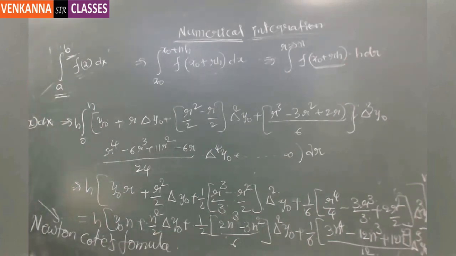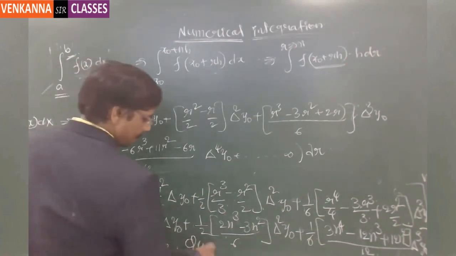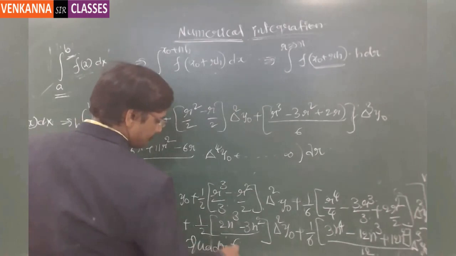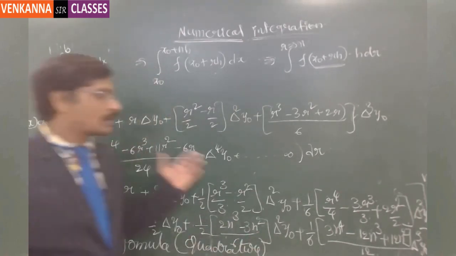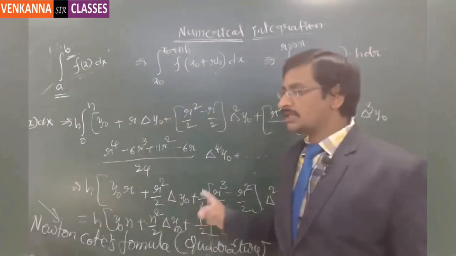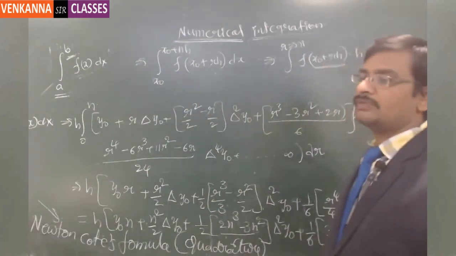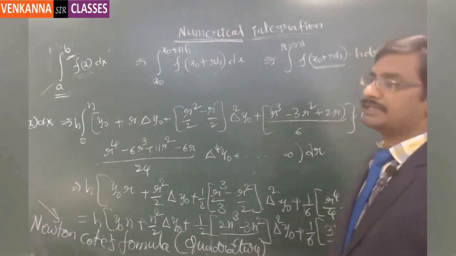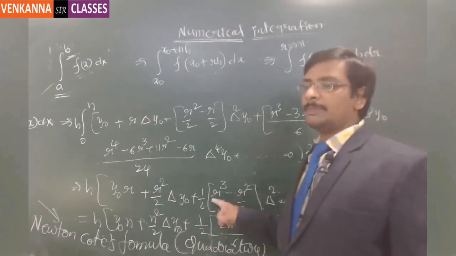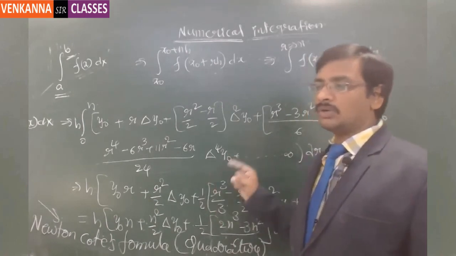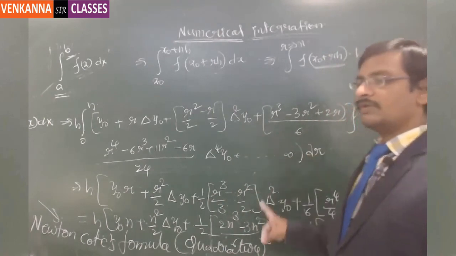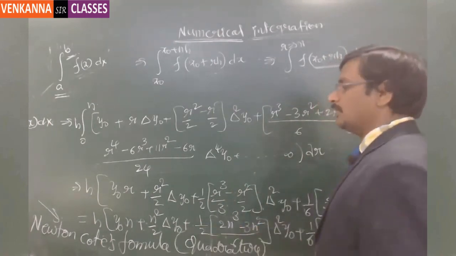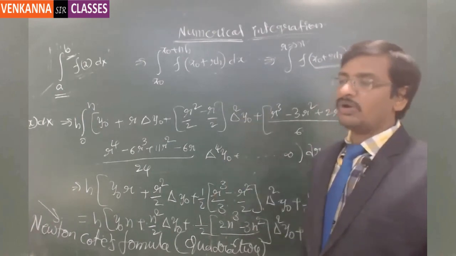So the Newton-Cotes quadrature formula is the master principle for all the equations of numerical integration. Be it the trapezoidal rule, Simpson's 1/3 rule, the 3/8 rule, Boole's rule or Weddle's rule, whatever it may be, this is the fundamental principle from which we are going to derive all the equations.